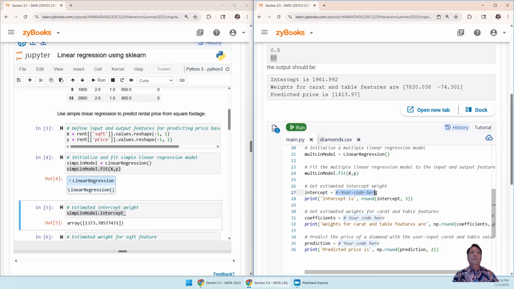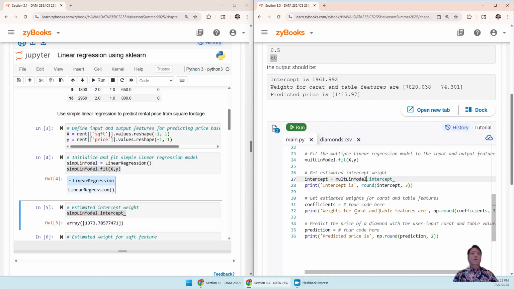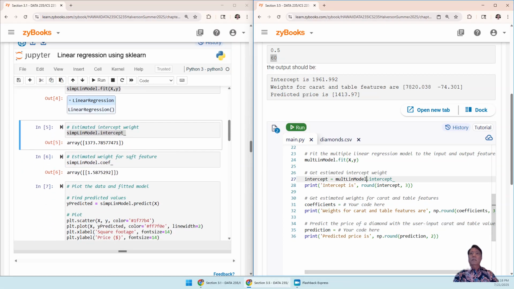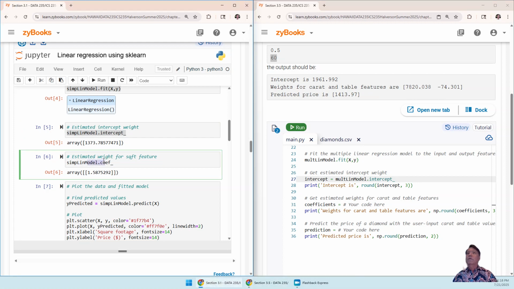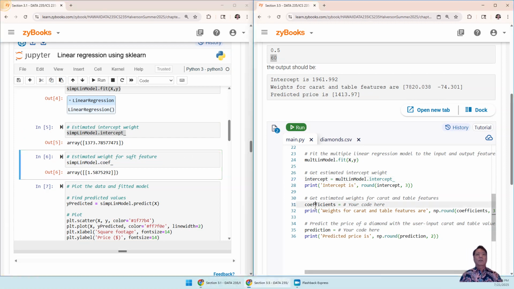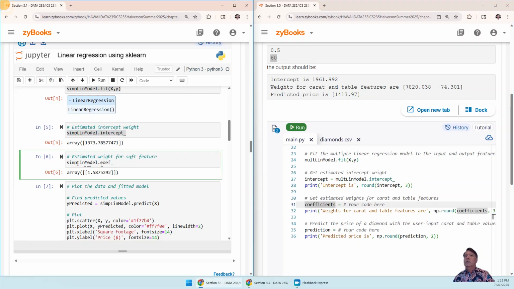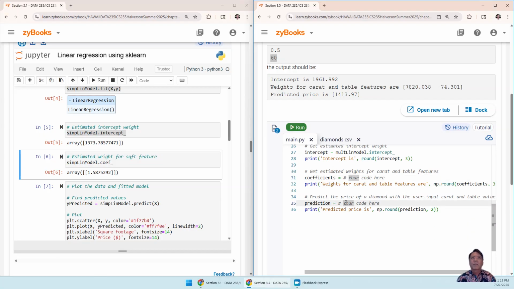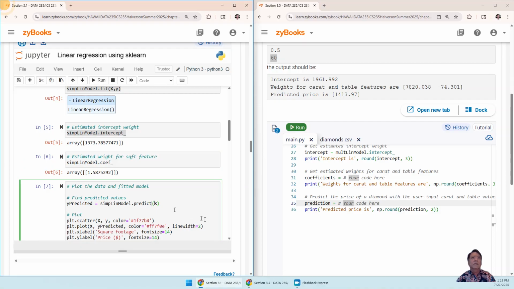Except I have to make it this name instead. And then I have to get the coefficients, and that would be this one. Oh, look, here I am doing it for you. I didn't want to do that. All right, so if you look over here, this is the coefficient, and it wants you to store this variable. So you can just take this one, put that there, and then for the prediction, you need to create. Okay, it's going to be something like this.